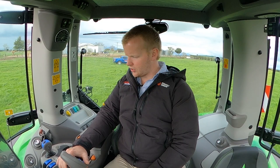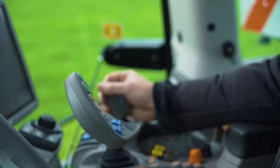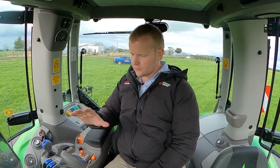All your main controls are on your armrest here. We've got all our hydraulics — one and two on our drive stick, three, four and five on top there, as well as six, seven and eight across the bottom — so you can run up to eight different hydraulics in this tractor, all controlled nice and close to hand.